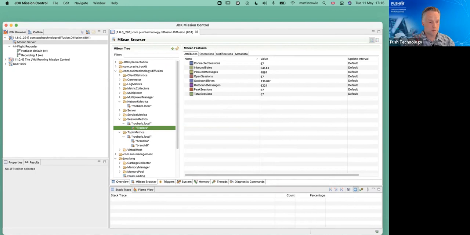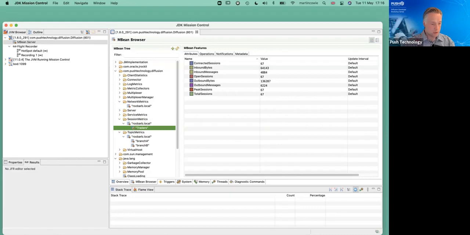We've got 67 trader sessions connected to this box, and that's the number of inbound bytes and outbound bytes. And although we're grabbing this graphically here, JMX is open to coding. You can collect the information programmatically just as easily. So that's the traders metric collector.